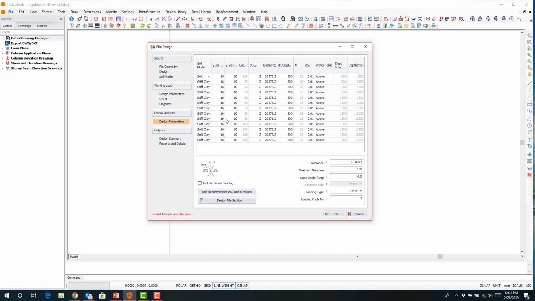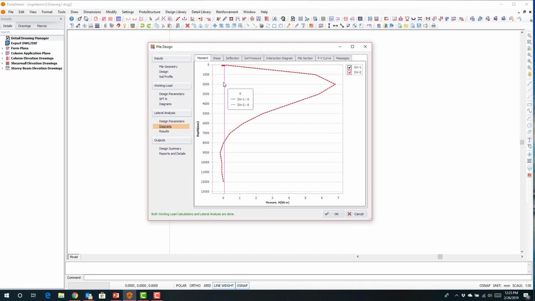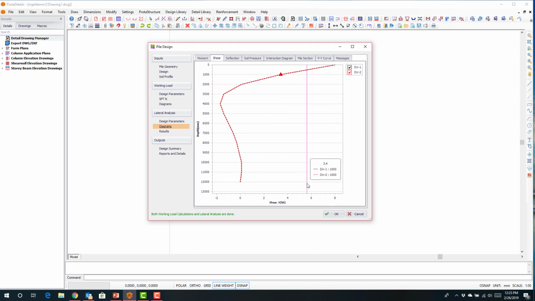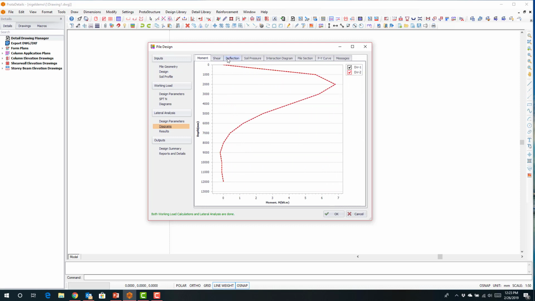If you wish to change design parameters in here, and move in to look at lateral loading, you can. It will automatically calculate spring stiffness, and we can then move in and look at designing the pile section for the lateral loads. Now this is a non-linear analysis that I've run, and I'm looking at the moment and shear based on the values that we've input there. You can see the 8 kilonewtons at the top there, and you can see how the shear force, moment and deflection diagrams are changing as we go down.